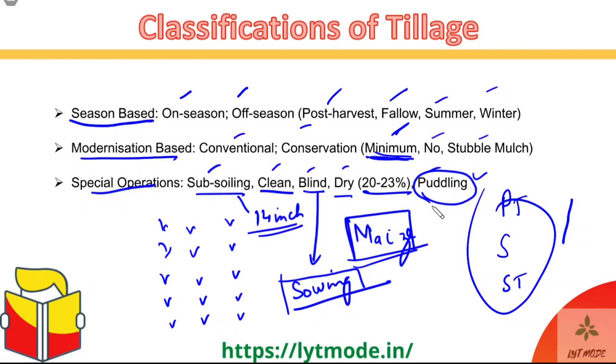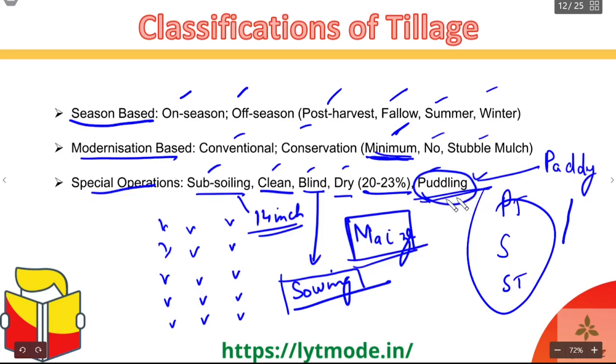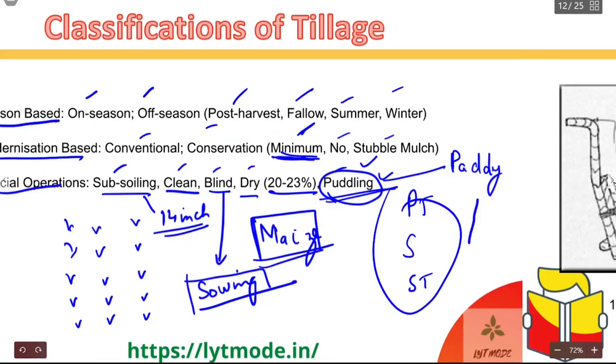So puddling is basically an operation which is mostly associated with paddy or rice. What is done is that the entire soil is covered with water, and then it is tilled again and again to reduce the air gaps in the soil, so that this water which is being filled in the field does not seep down to the lower layers of the soil, and it stays over there, because the entire paddy crop needs to be submerged in water for it to grow properly. Okay, so the puddling operation, again, is very important.